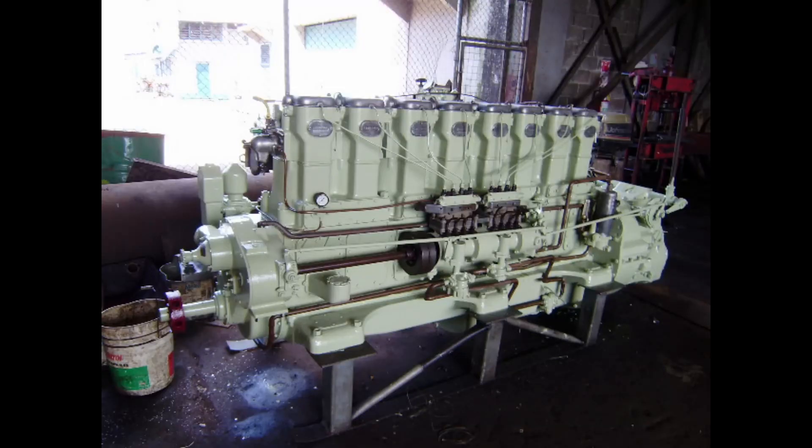This is the right-handed conventional rotation engine, which makes up the matching pair. You can imagine if the two engines were lying side by side in an engine room, the injector pump — the action side, the interesting side of the engine — would be close to hand for the engineer walking up and down between them.